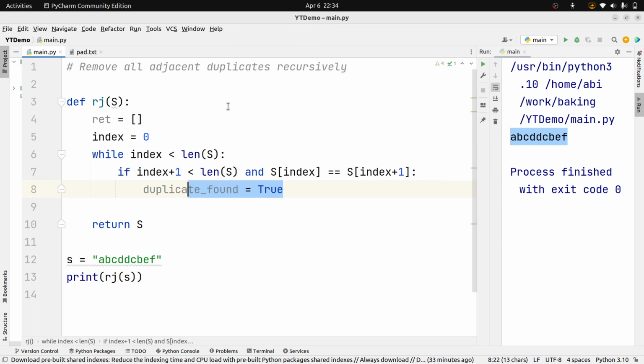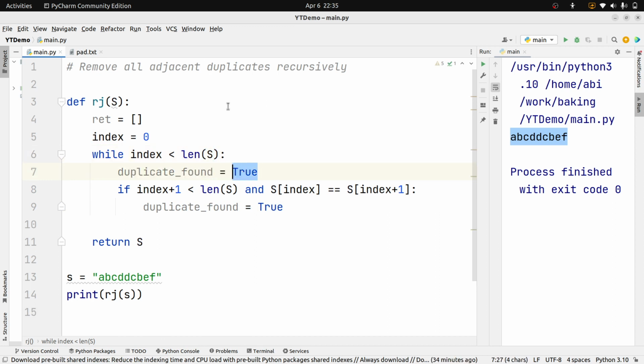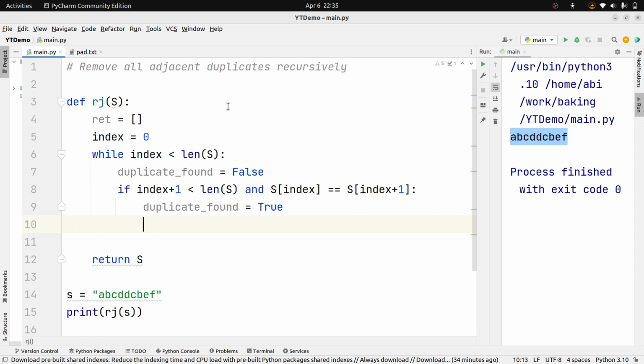So let me initialize this one here. Duplicate found is false at first.